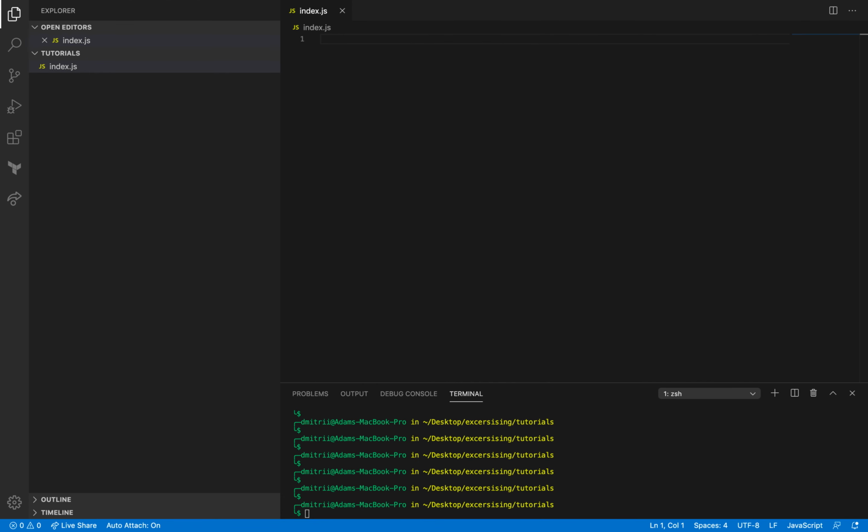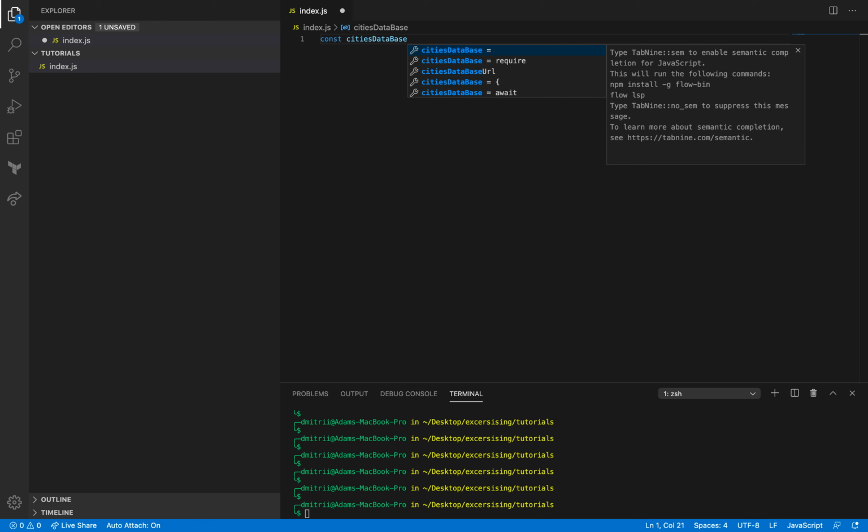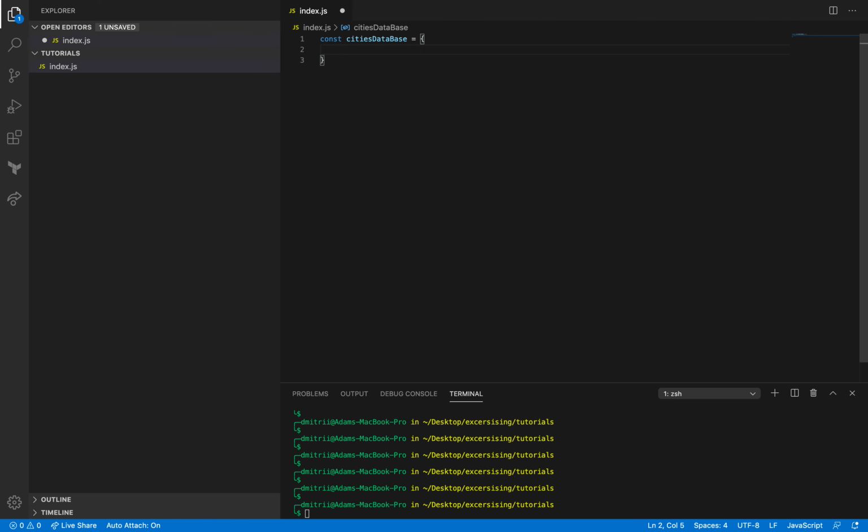Okay, let's do it. First, I would like to define an object. I will call it cities database. And as it implies, essentially I'm going to store data about different cities.